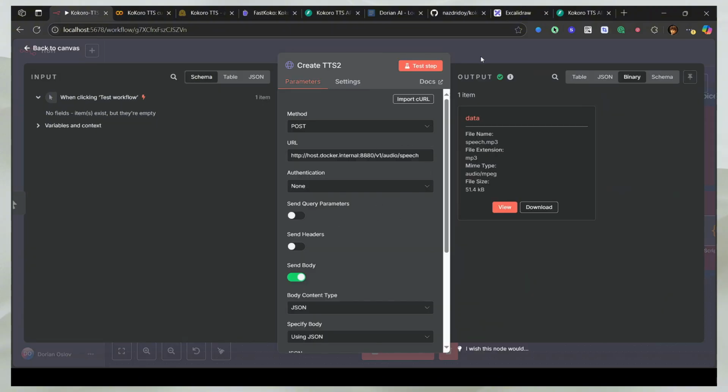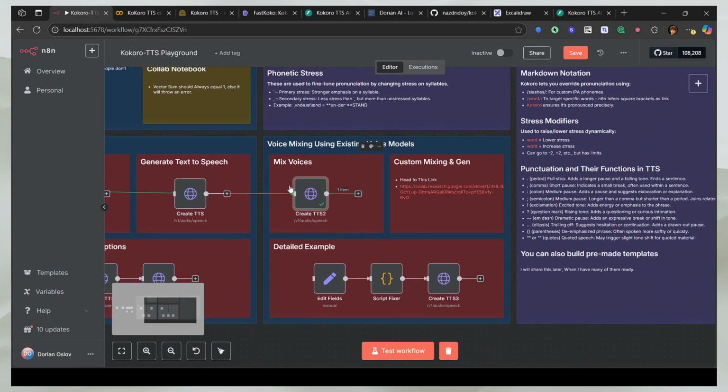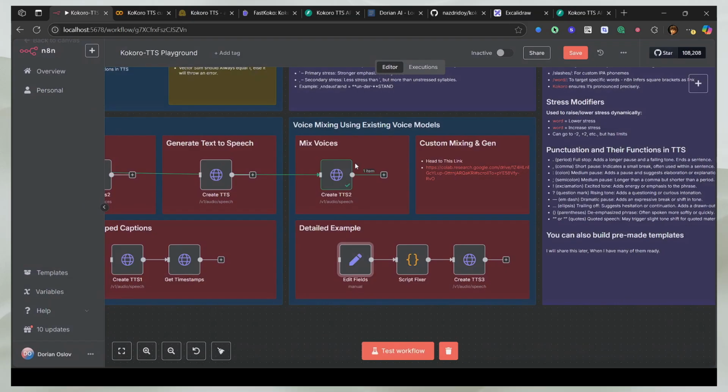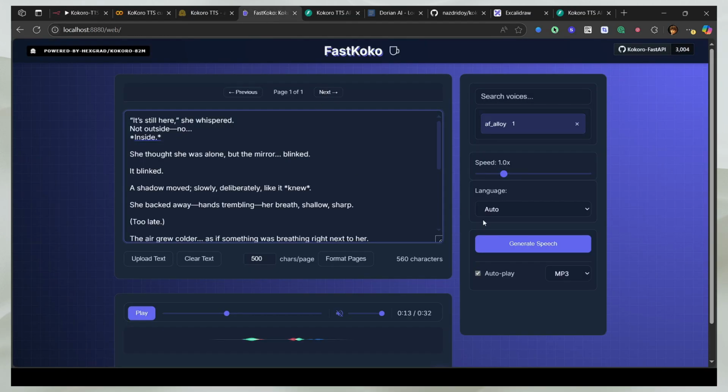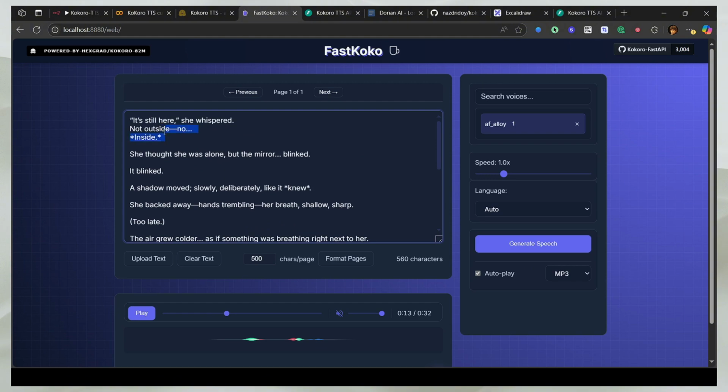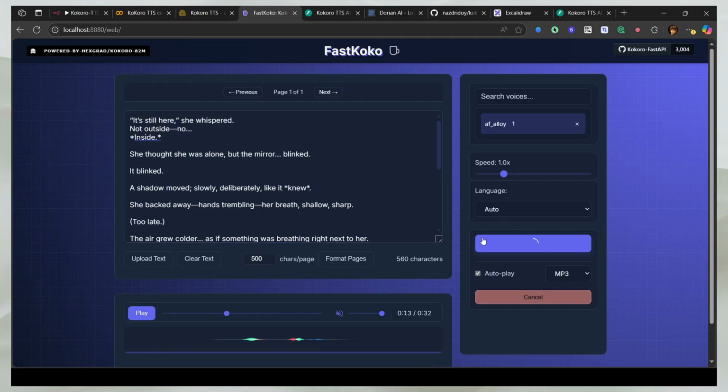So now let me take you to the entire section dedicated to this. So here's the other thing. This is a detailed example of how you can run it. But rather than doing it here, I'm just going to run it here. And I'll generate the speech and you will see how personalized it is. And sometimes it also makes some errors. For example, it misinterprets this and actually ends up pronouncing it.